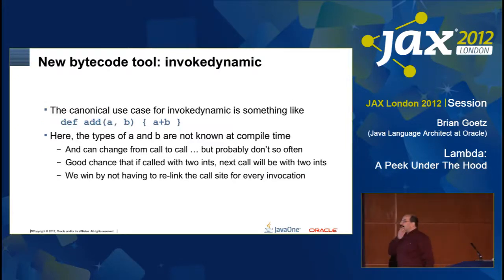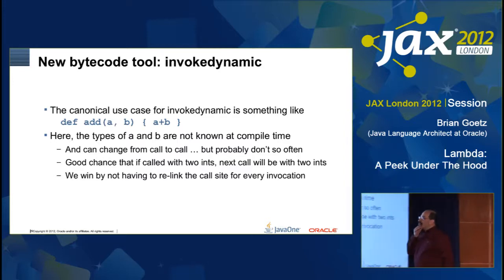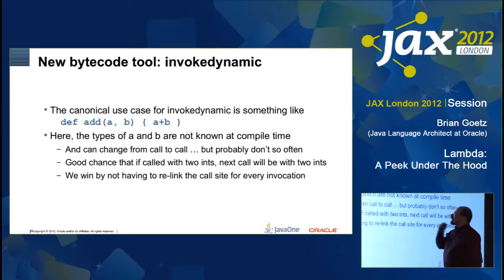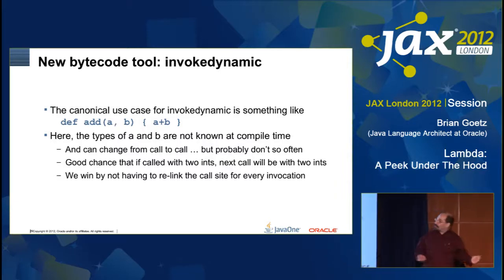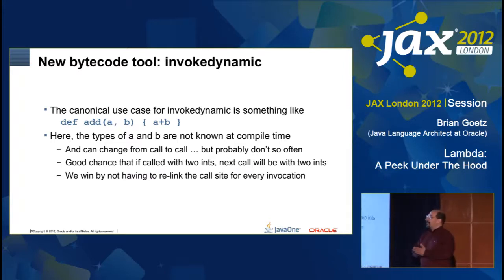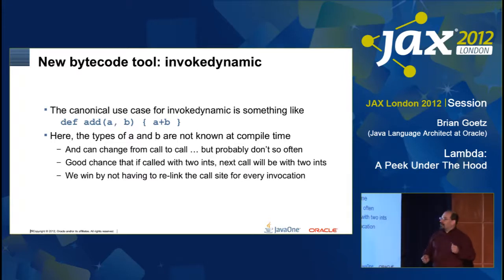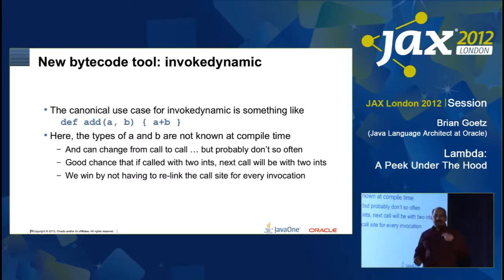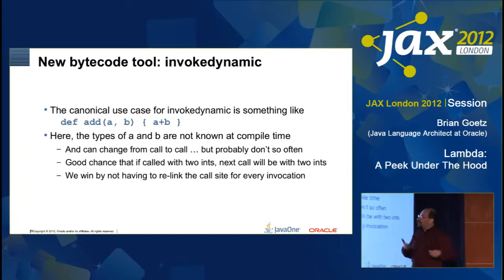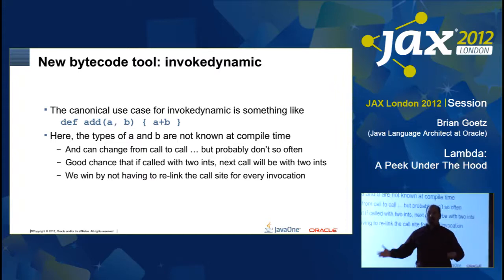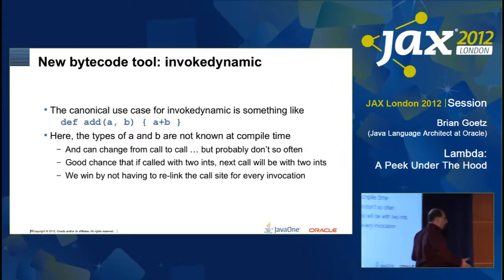So the canonical example is, in a language like Python or Ruby, where you don't have static types on your variables, and you say, well, the add method takes a and b and adds them. And a and b might be ints, they might be floats. I call them with ints now and I call them with floats later. But the reality is, if I call add with two ints, the next time I call add, what are the types of a and b most likely to be? Ints, right? I'm probably in a loop. I'm adding up a bunch of numbers. I don't want to have to do a type analysis every time I want to add some numbers up. That would be horribly slow.